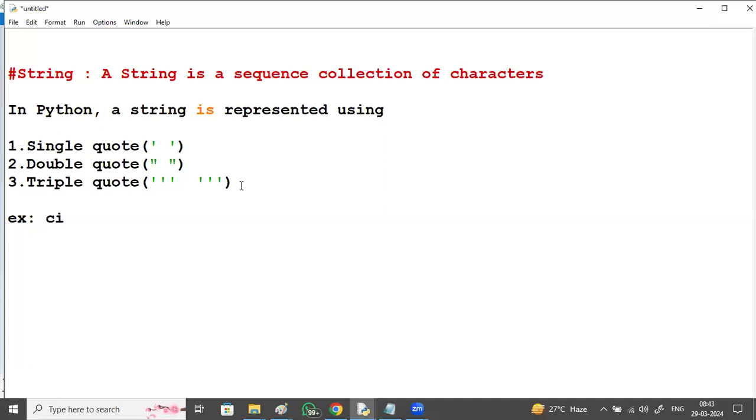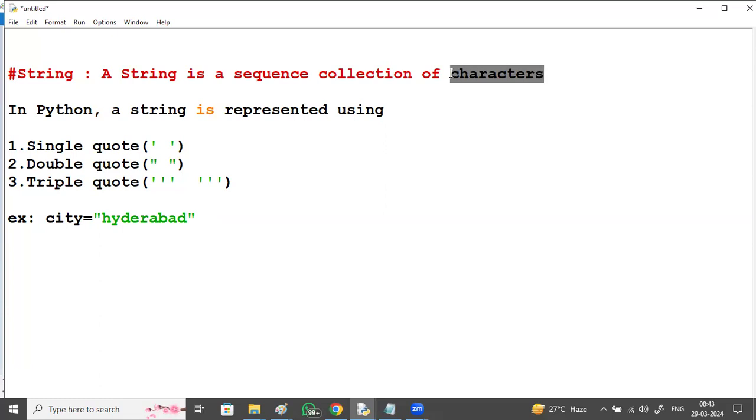Example: city equal to Hyderabad. Sequence collection of characters. Not only alphabets, but any alphanumeric or special characters represented in double quote or single quote. A numeric is a character, an alphabet is a character.